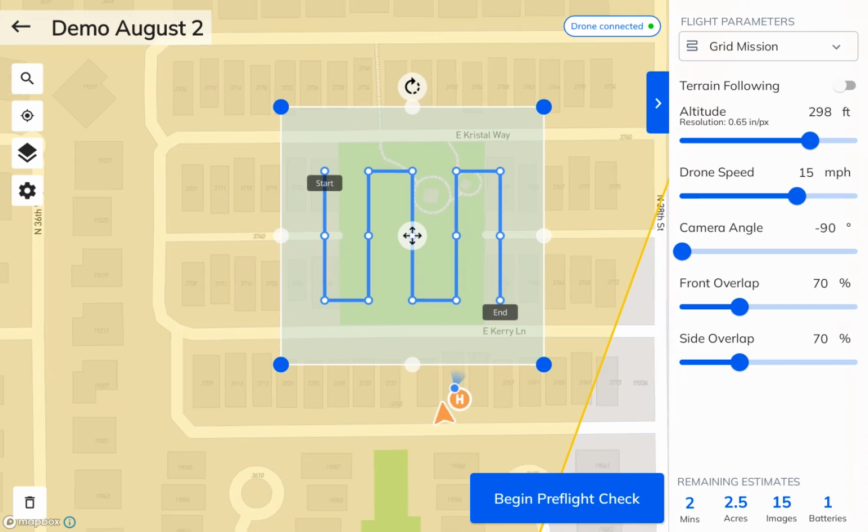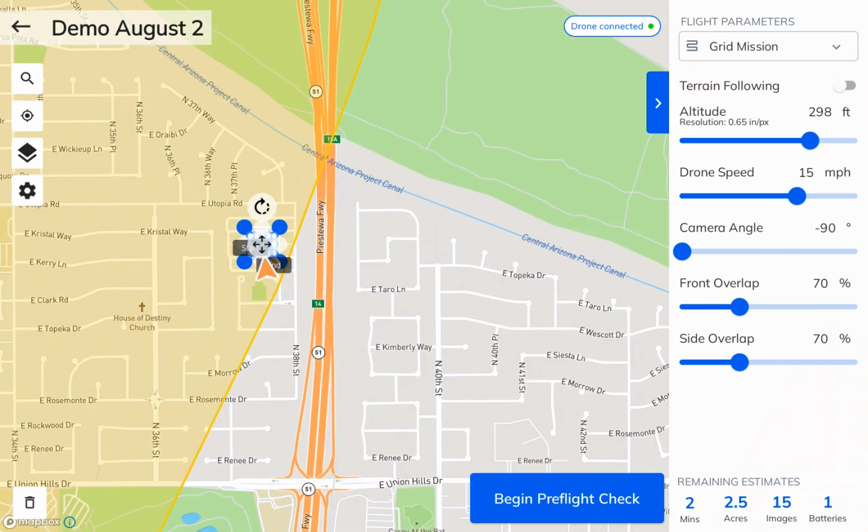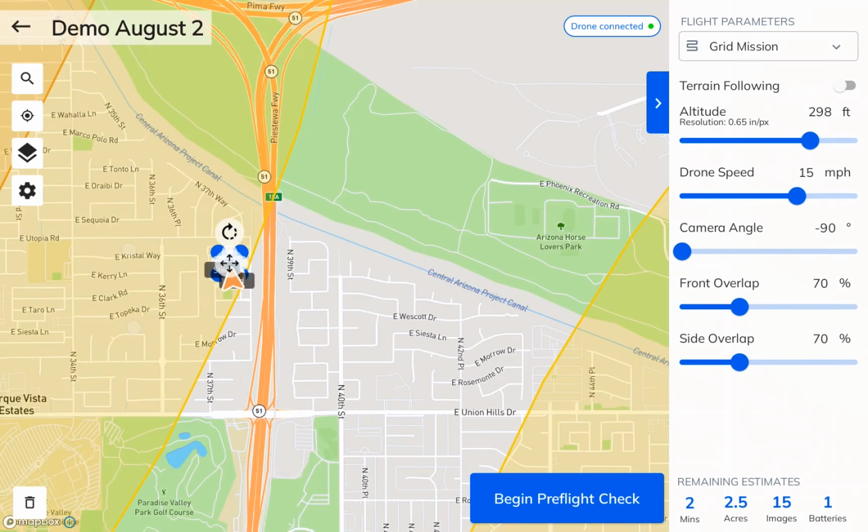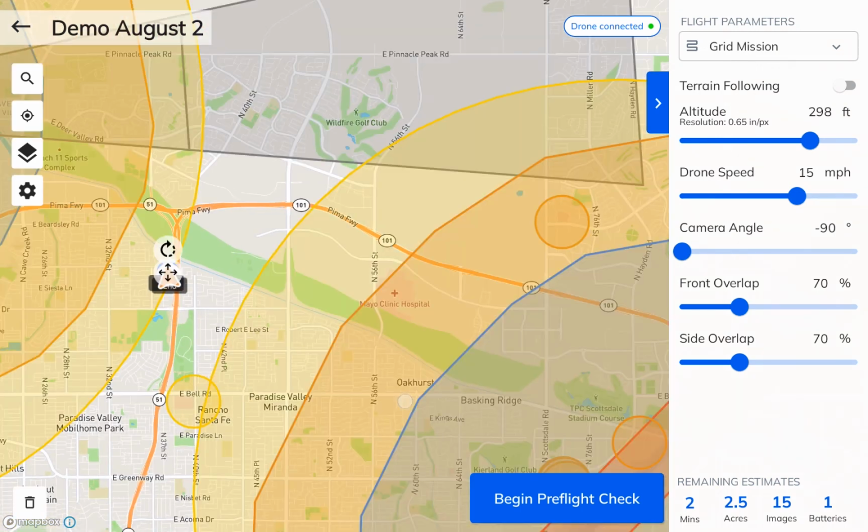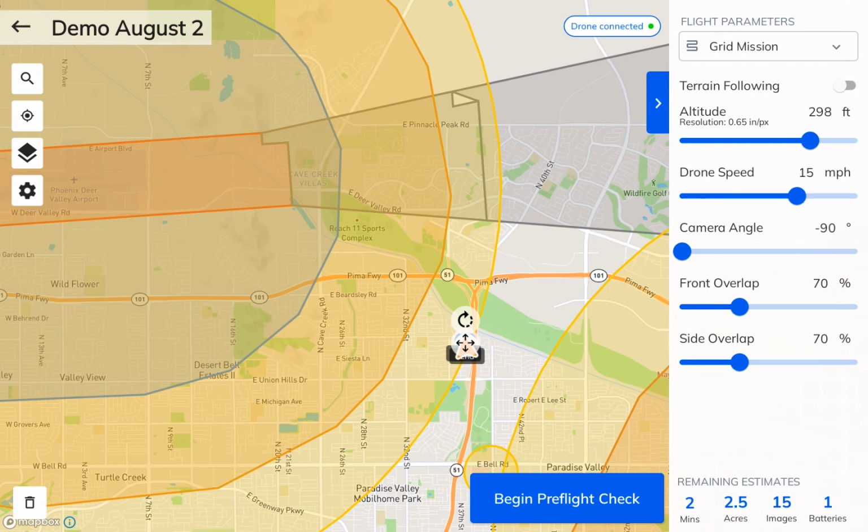So if I zoom out my map, and please excuse that my tablet slows down a lot when I'm recording video, but if we can try to zoom out, zoom out, zoom out. There we go. You'll notice these color boundaries are coming in from flight restricted zones in airspace around the airport. The zone that I'm in here, I'm very familiar with since it's in my neighborhood, is only for above 400 feet, so I don't need to worry about it for flying a drone.